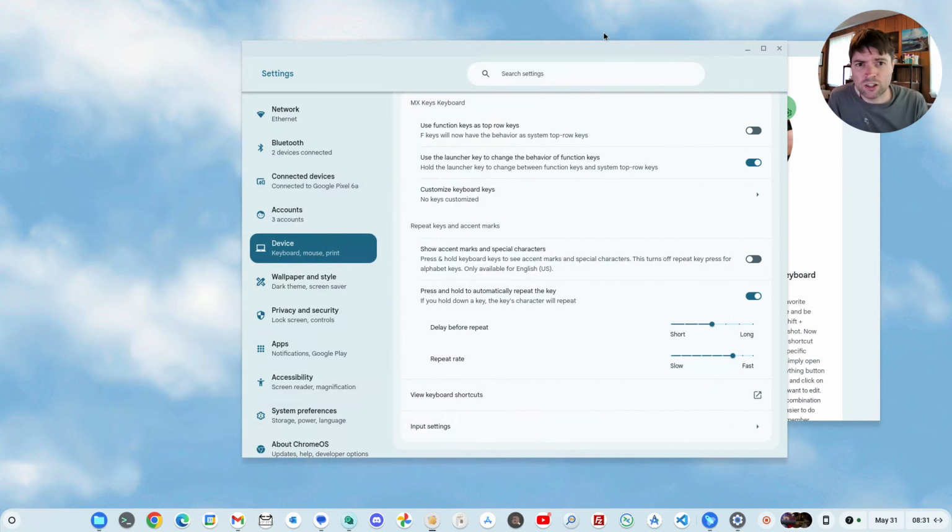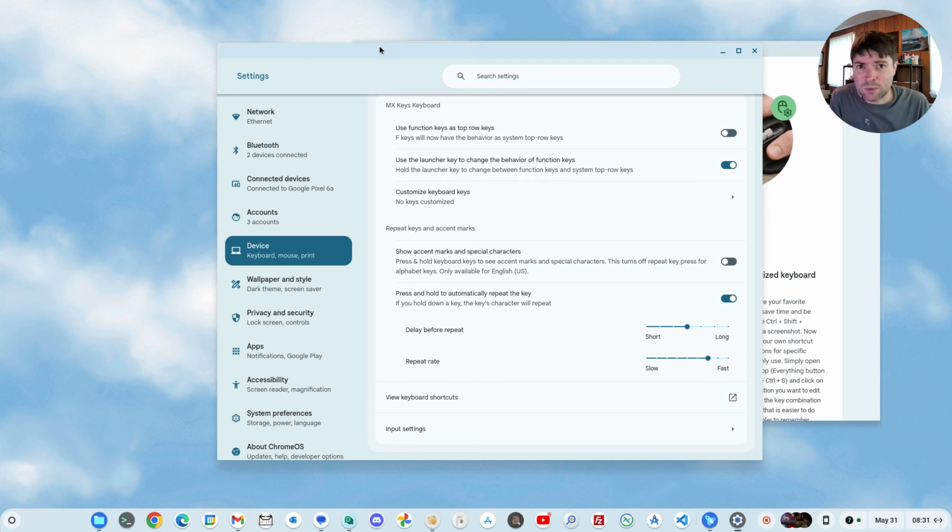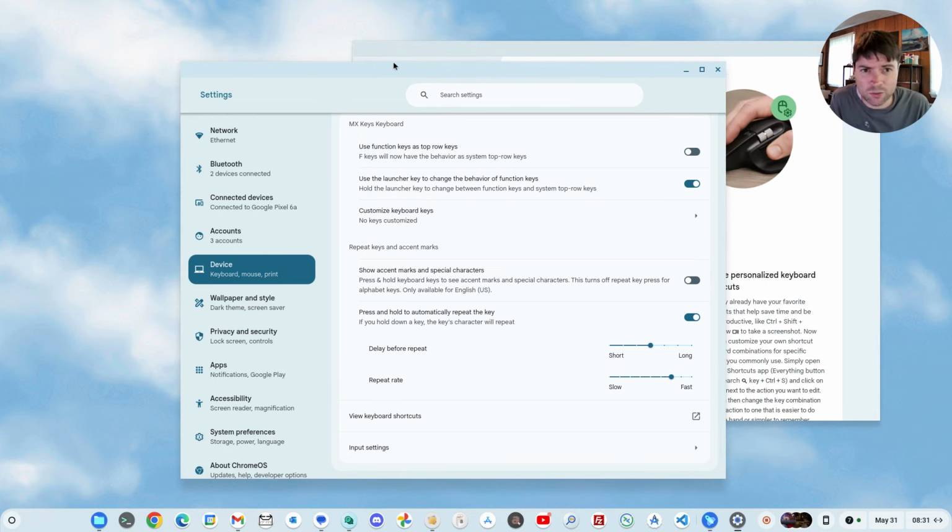The kernel that ChromeOS is running on, the Linux kernel, is still 5.15, the long-term support release. It seems like they update the kernel less than once a year on ChromeOS. I imagine the next one they'll update to will be 6.1, which will kind of be exciting because that should allow some more hardware for ChromeOS Flex, but who knows, we'll see. So those are the things I've noticed on version 125.